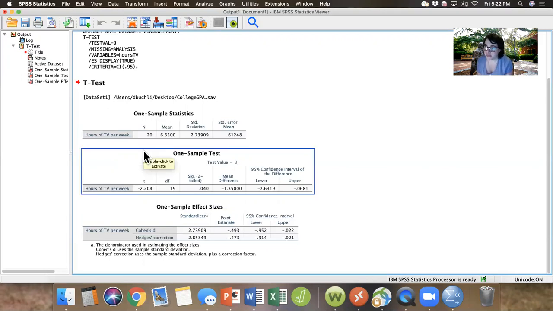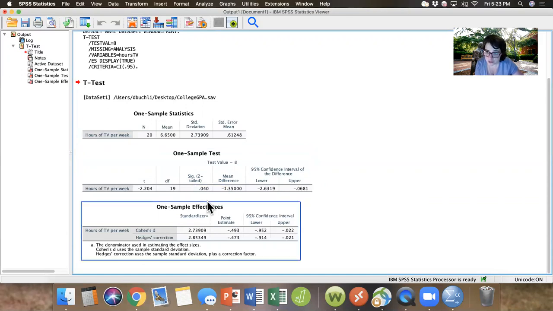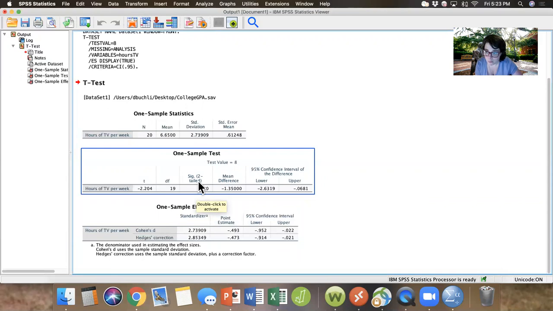But we actually don't need to do that, okay? So we don't need to do that because SPSS has the significance value, right? So we have our significance value here, which is essentially our p-value. Okay, so our p-value is 0.04. Okay, so all we need to know is that we've set our alpha level to 0.05, or our p-value criterion to 0.05.